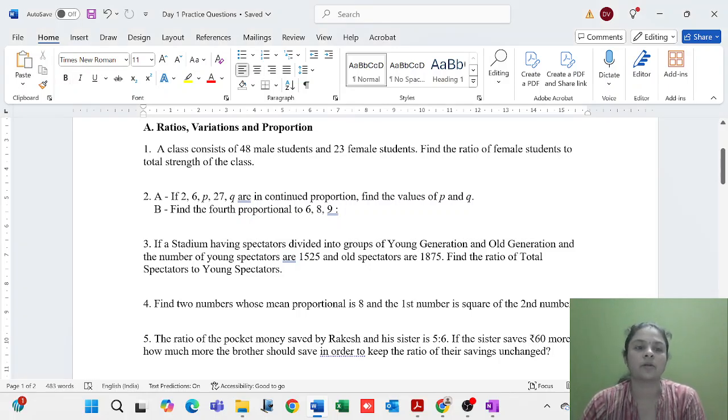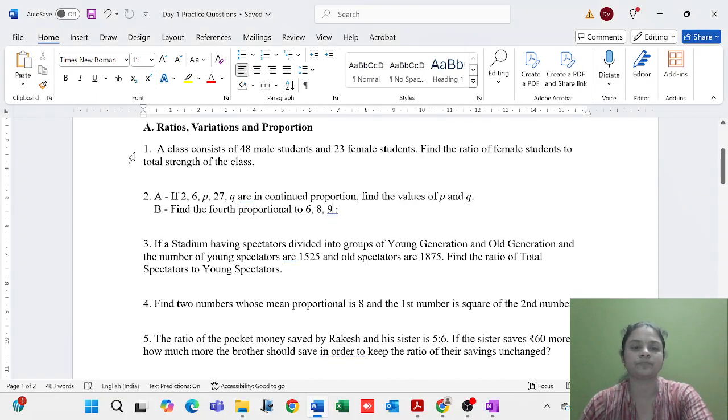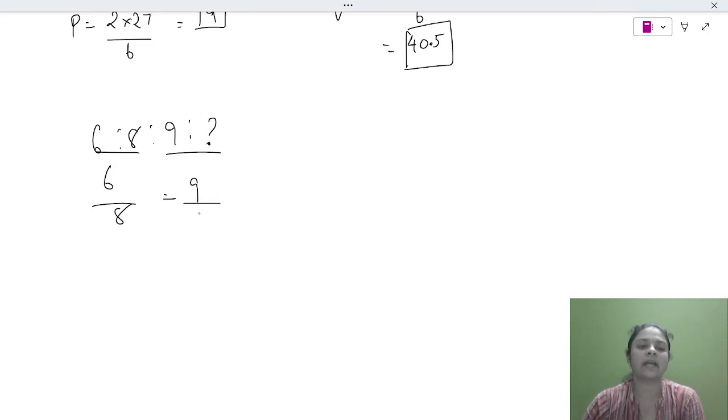Question 2b. Find the fourth proportional. So when we say fourth proportional, the question goes in the order 6, 8, 9, and the next term is missing. So in a proportion, the values are first proportional, second, third, and the fourth proportional. So the fourth term is missing. So can you go ahead, work out and give me the answer? So the question is 6, 8, 9, question mark. Go ahead. You can equate in batches of 2, 6 by 8 equals 9 by question mark. Solve and give me the answer. Quick.